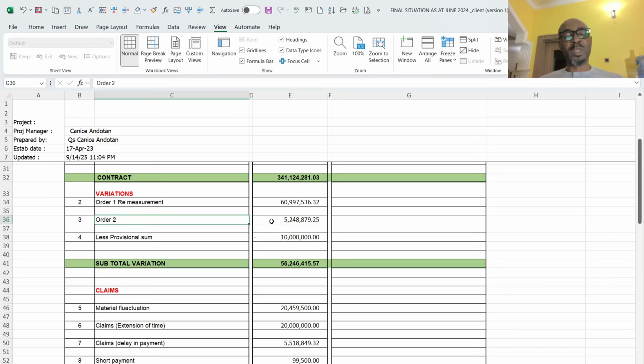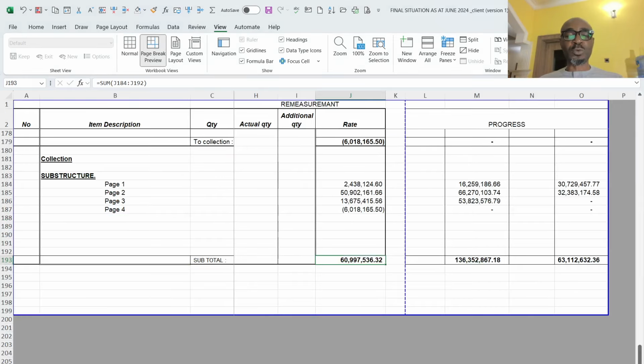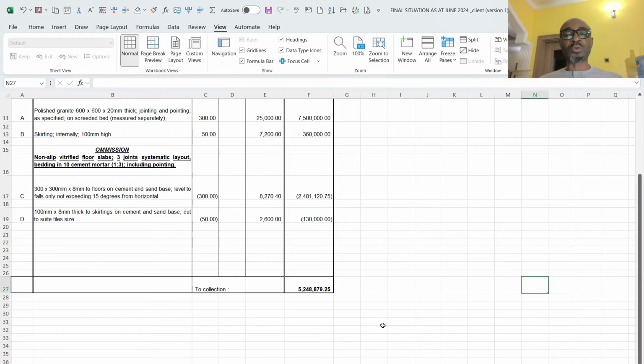Then order two, the client is now asking me to replace some certain areas within the building with granite tiles as against the rectified tiles that were proposed in the bill. So what I did now was to go to order two.